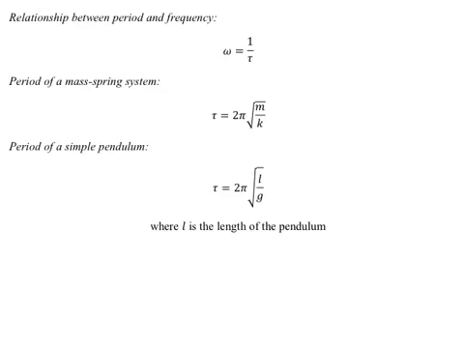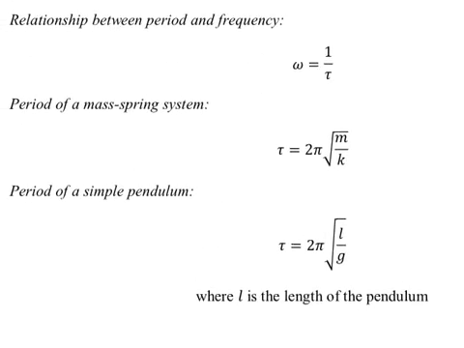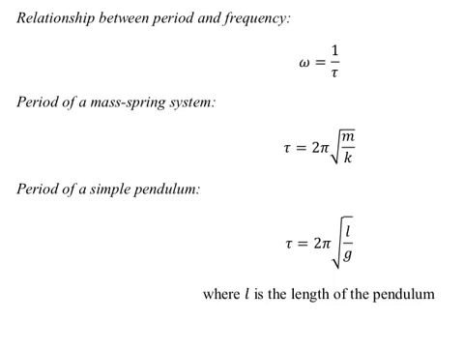All three are going to be given. You don't have to memorize, but we have to know what they're used for. Okay, we have to know what they're used for. So the first one is the relationship between period and frequency. The frequency is equal to 1 over the period. And let's take a look at this and make sense of it. The units of frequency, this omega on the left, if you remember the units, they are measured in Hertz. So this omega here is Hertz.